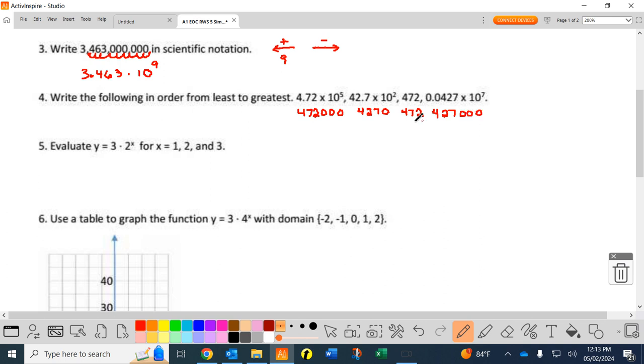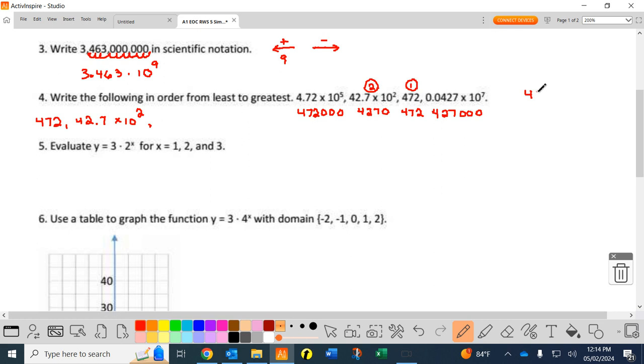Okay, when we get to comparing least to greatest, we need to be careful about that. So out of these, this is the only one that is in the hundreds. So this is going to be our least. This is going to be number 1. So when I go to write it out, I'm going to write 472, always writing the original number. The second one is going to be in the thousands. That's going to be number 2. So when I go to write this out, it's going to be 42.7 times 10 to the second. For the next one, we've got to compare. Now listen, I'm going to line them up on top of each other.